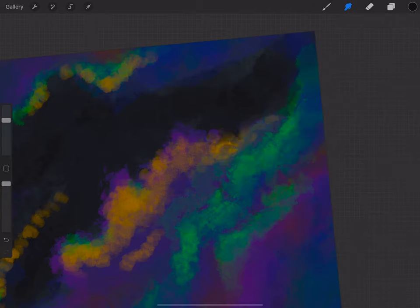And so what we're going to do now is, since my light source is going to be this nice bright orange, I'm going to choose orange. Bing. Make sure the size is right, decrease. We're just going to push a little bit of that Nebula brush in here. Just a little bit. We don't want to lose the texture behind it, and we don't want to lose those wonderful colors that we put in there. But just enough to make it look a little bit glowy. It's the glow cloud.